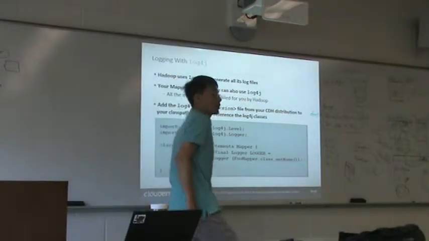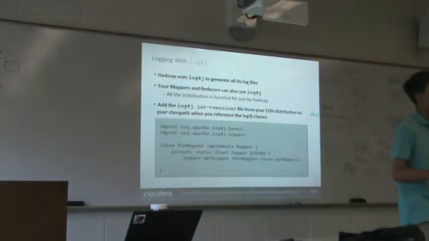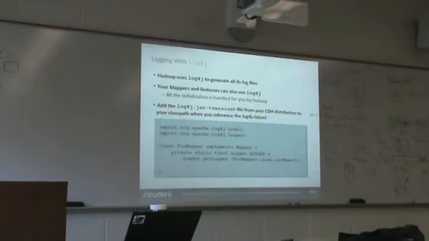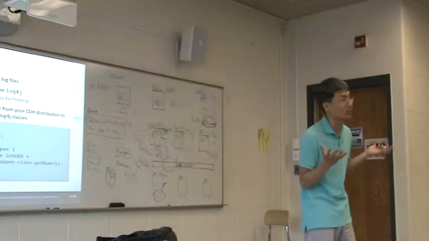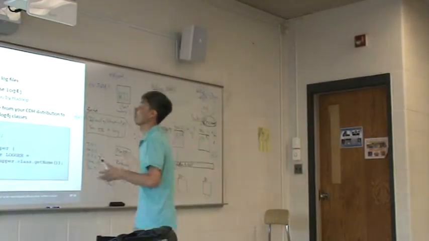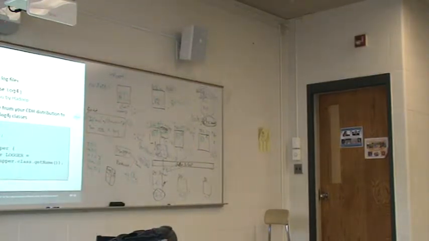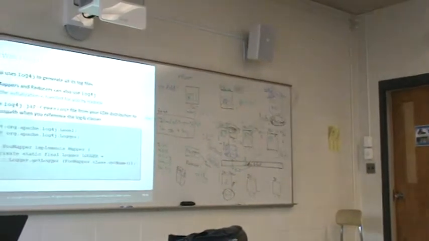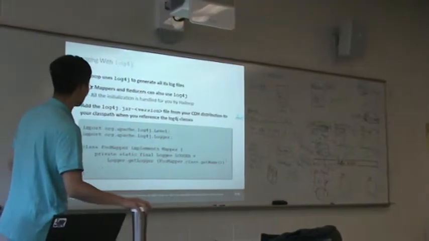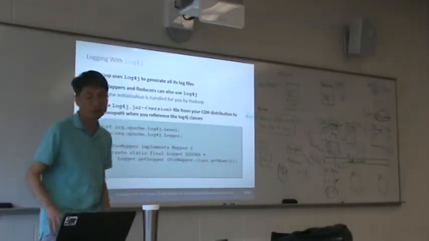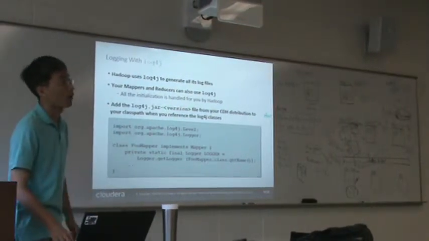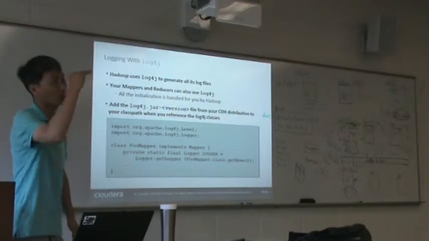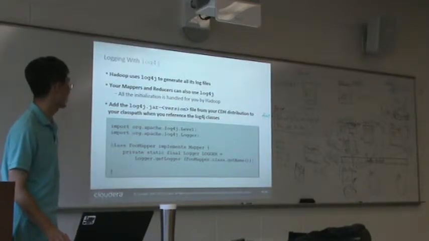Logging can be used for a variety of purposes, not just to check errors. You can monitor your job, your process, and check how many. You can even get the percentage. To do that, the MapReduce system utilizes Log4j. Log4j is a Java object, so you can use it for logging. It's straightforward to get more information about Log4j. You can use the Javadoc to see what methods are available and how to use them. This is one of the examples.